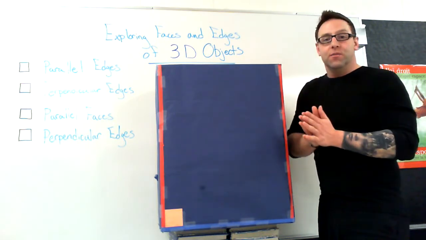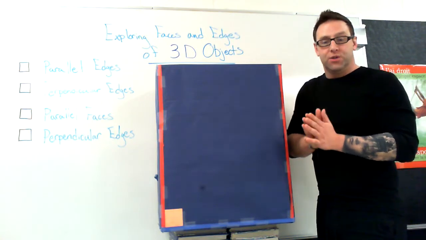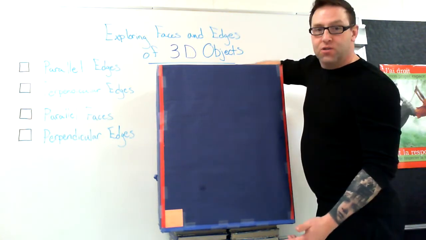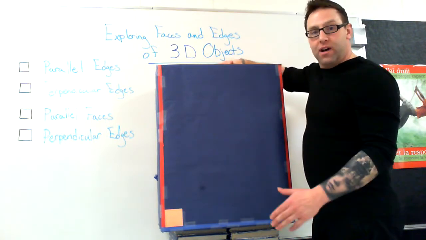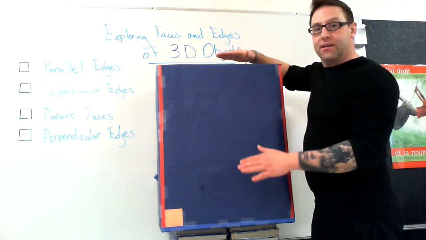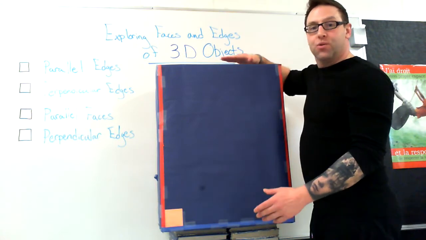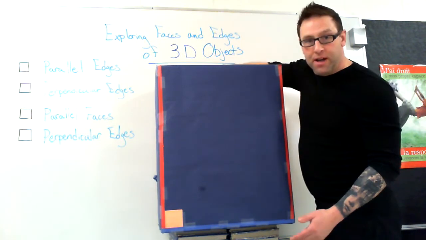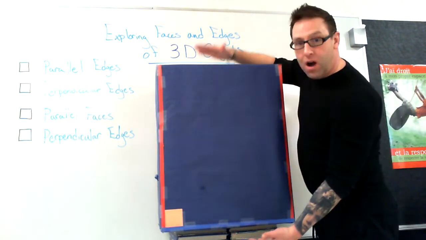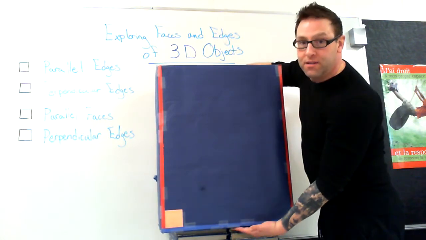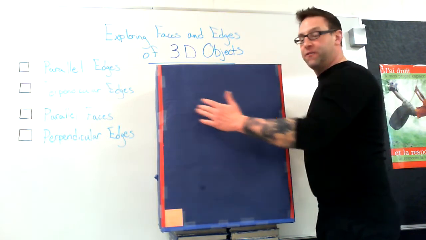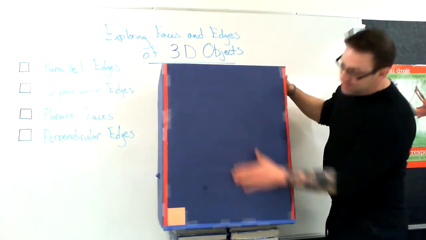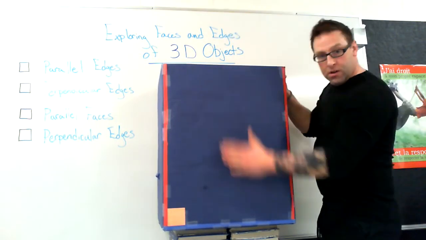Let's look at some of the horizontal faces on this object. The horizontal faces are the ones that are flat to the horizon, or in the same flat plane as the horizon would be. So the top edge and the top face and the bottom face are horizontal. Okay? Now, all of these other faces that are facing up and down are vertical.